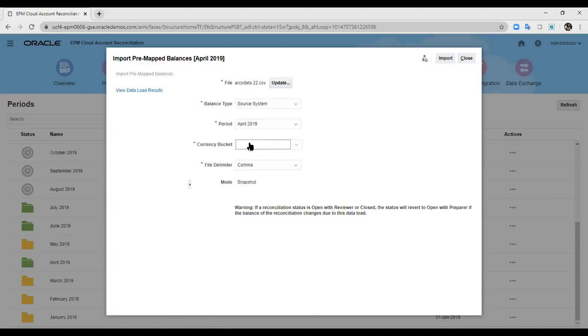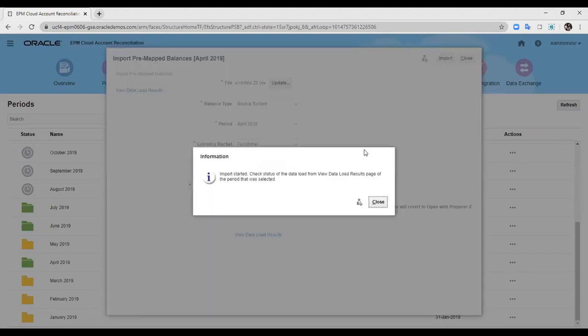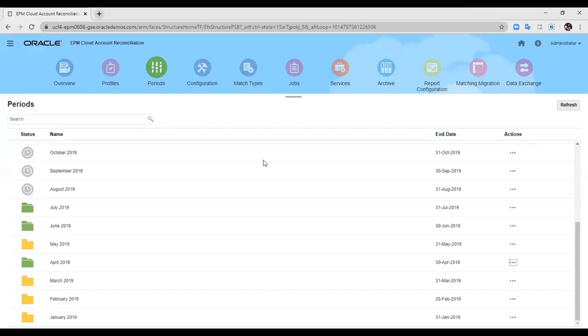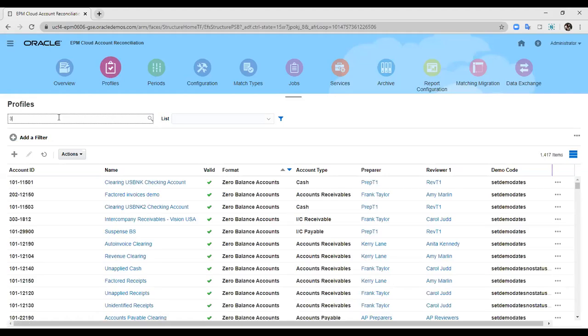April 2019, the period is correct. I informed that my functional currency is USD, so I'm using the currency bucket as functional, and it is a comma delimited profile. And I am going to import it. So my import of the data has been done. Let us come down to the profile that we created and create a reconciliation for that particular profile.